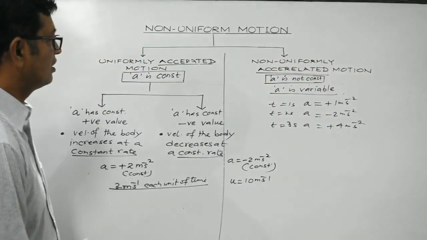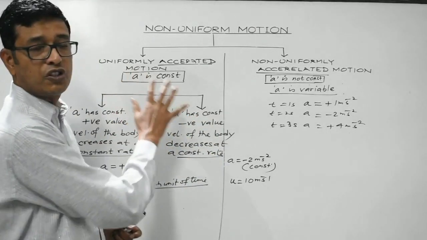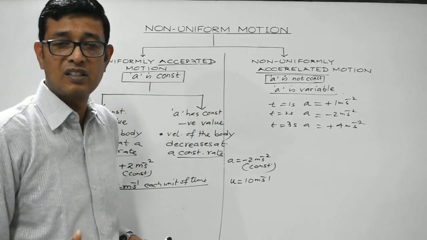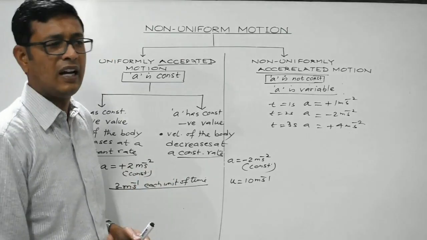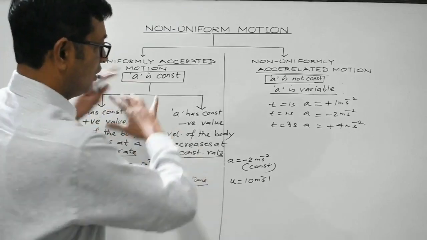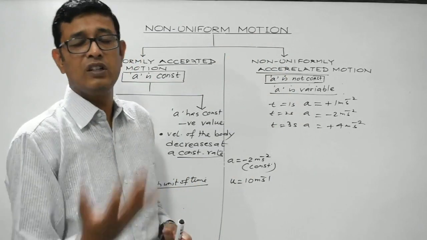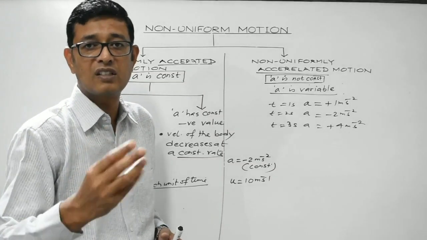We will discuss the graphical study in the next session. We will discuss the position time graph as well as the velocity time graph, and obviously we will discuss the importance of those graphs as well. But first, go through this theoretical topic in detail, and thereafter only you will be able to understand the next subsequent topics.